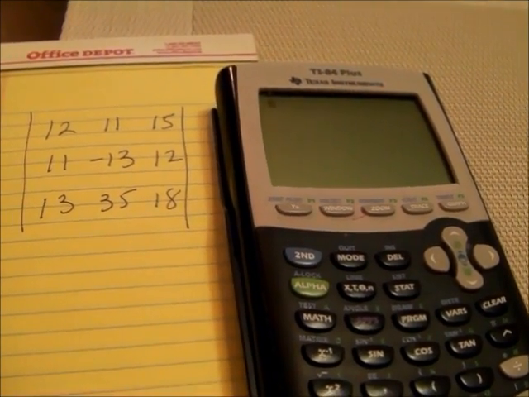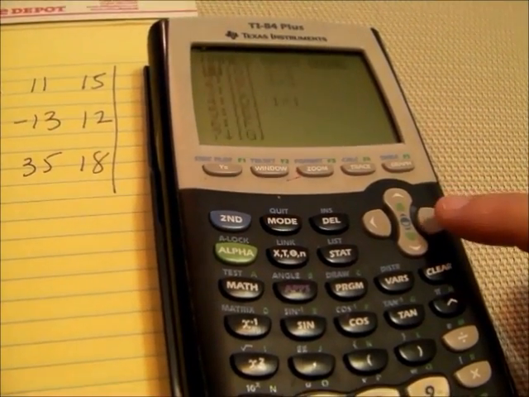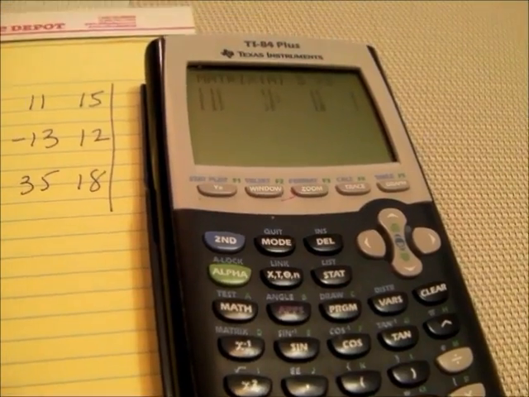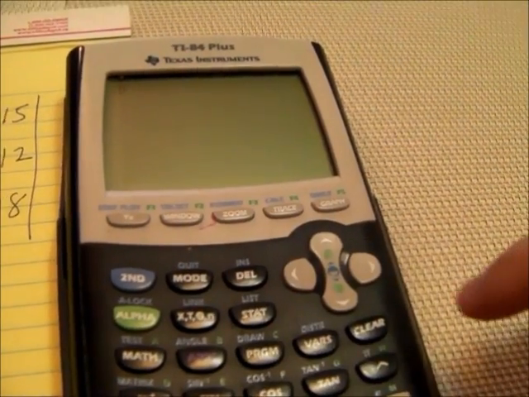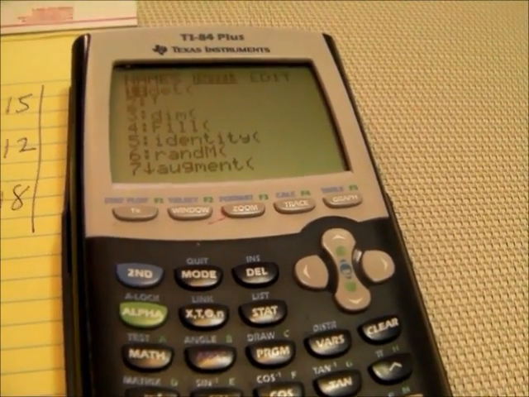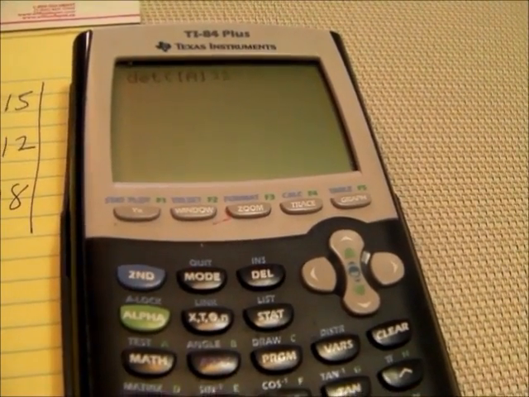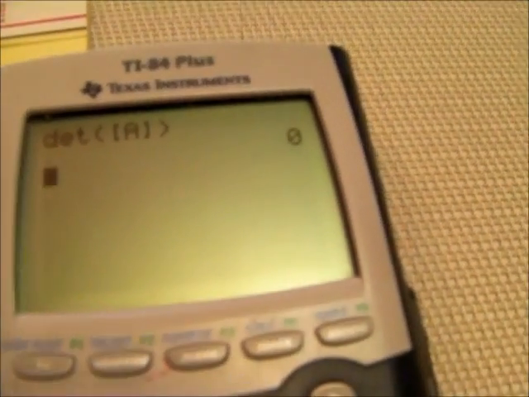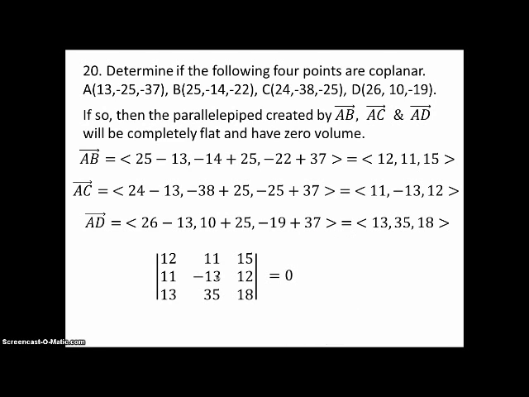Okay, to evaluate this determinant in our calculator, we put it in as if it's a matrix. So I go over to Edit, and I've already typed the numbers in. See, there they are. And then we quit out of there. And then we go back to Matrix and go over to Math, and Determinant is the first one in my menu, so I select that. Then I go back to Matrix, and I typed it into A, so I select A. I don't really need the parentheses. And so the value of this determinant is in fact zero. So the calculator gave us zero, and that means that yes, indeed, the four points are coplanar.